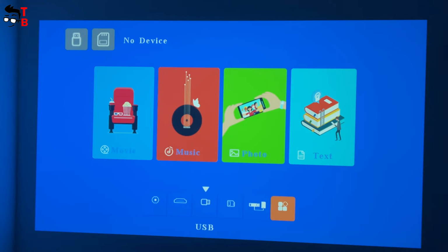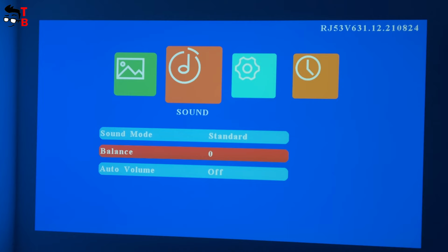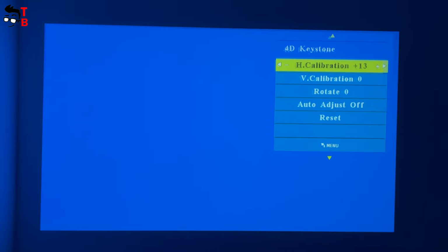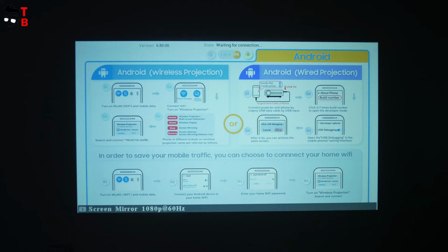In the setup, there are picture settings that include picture mode, color temperature, aspect ratio, noise reduction, projection direction and reduced display size. The sound settings have a sound mode, balance and auto volume. In the option menu we can change the language, restore factory default, blending, OSD duration, blue screen and Keystone correction. By the way, there is no Keystone correction wheel on the projector body, so you can only adjust it in the settings menu.